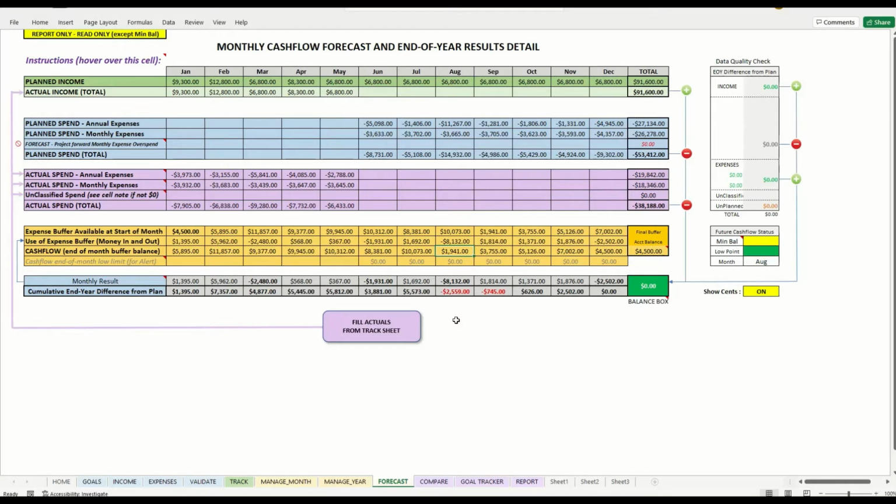Okay, so now let's step it up a notch, and let's make sure that we're being real. We're talking reality here. Because a lot of times we like to look at the most optimistic scenario, which is, I have money and therefore I must be okay. So there's a couple of features here that allow you to make sure that you don't get into trouble, that kind of protect you to make sure that you're aware of any cash flow issues that you should be planning around. I'll show two things.